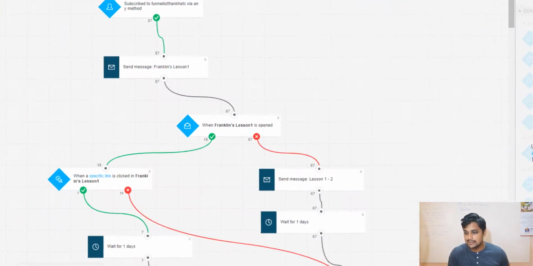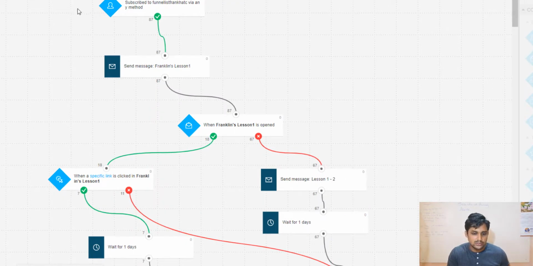An example is like this. Anyone subscribing to my opt-in page is sent a message like this, and if the message is opened, they will then be checked on whether the link is clicked, and they will wait for another day, and the second message will be sent.